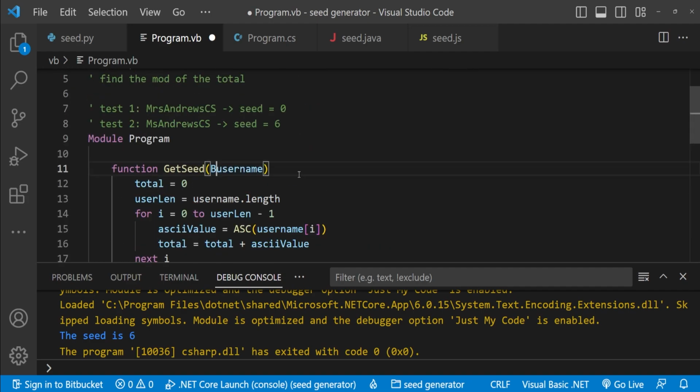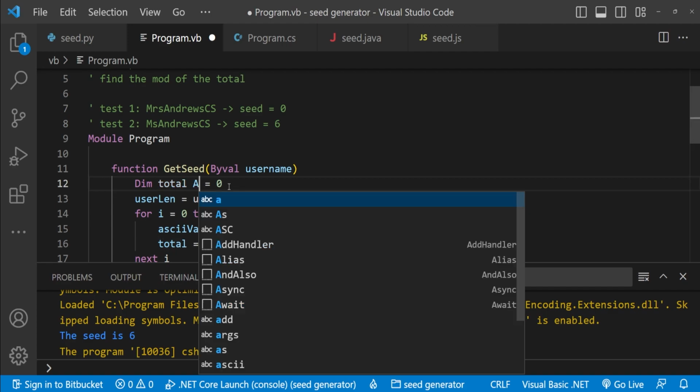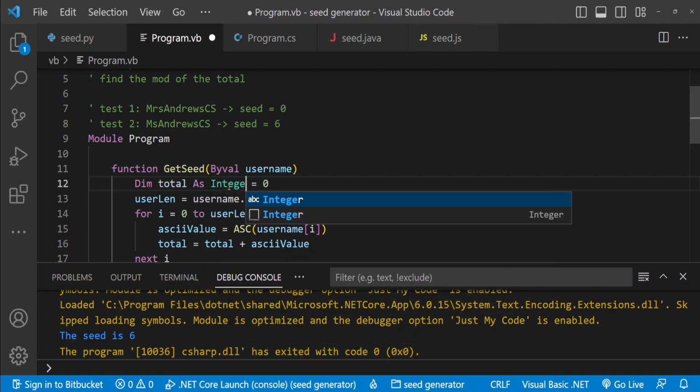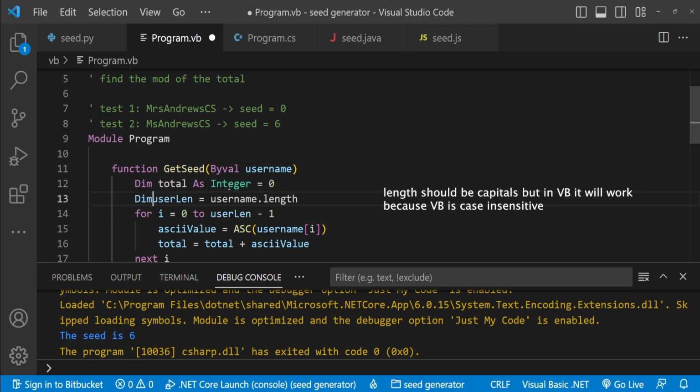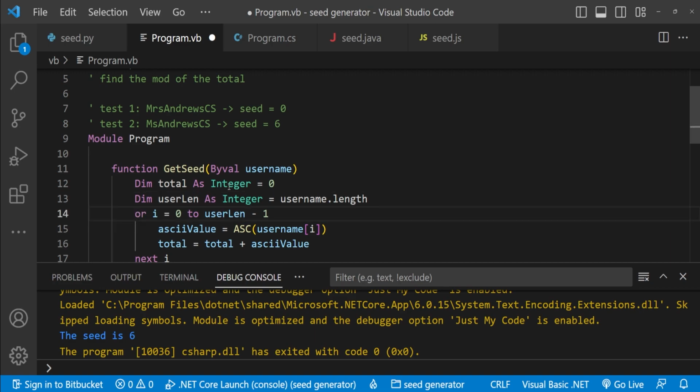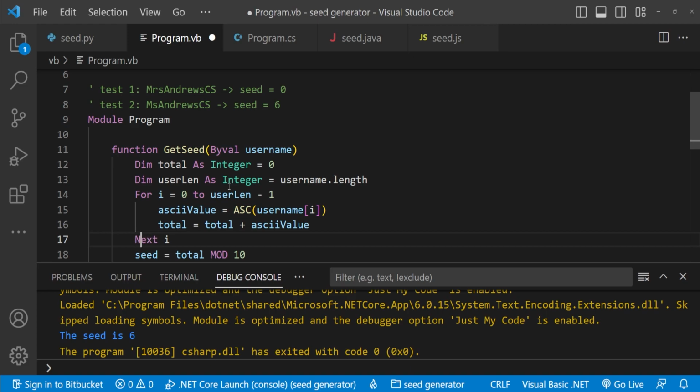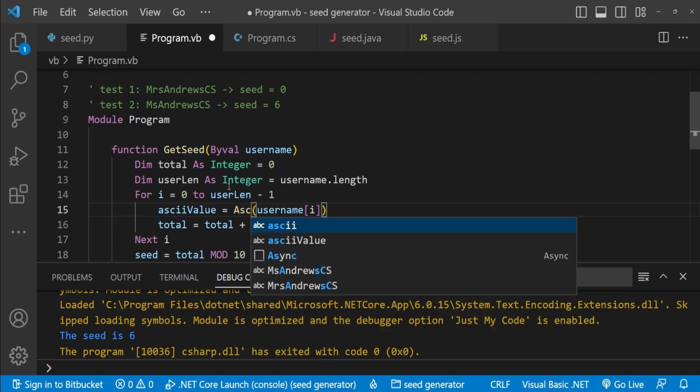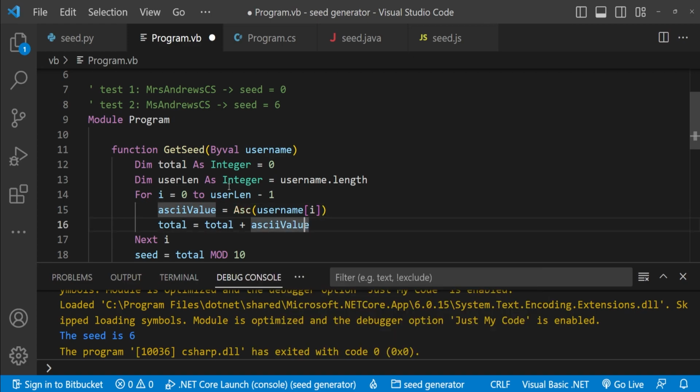Well, it is by val. We need to send that as a value. Again, this line of code is exactly the same, except we need to initialize it as an integer. This line of code is exactly the same, but we just need to initialize that as an integer. This line of code is almost identical. We're just using capital F and capital N here, and here we simply use a capital A only, the rest is lowercase, and this also works.